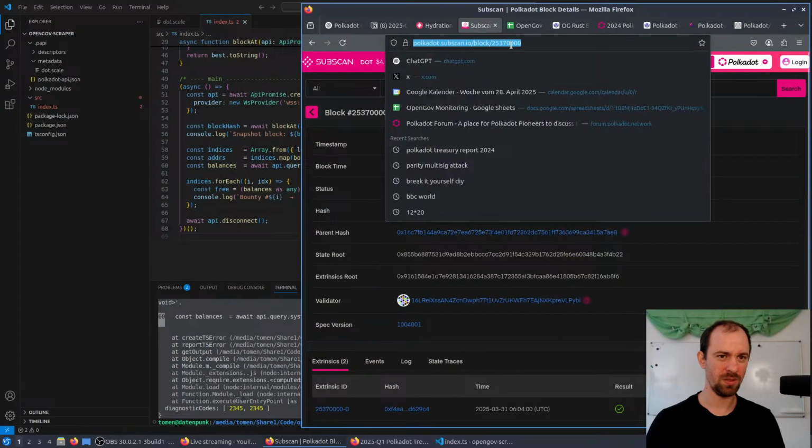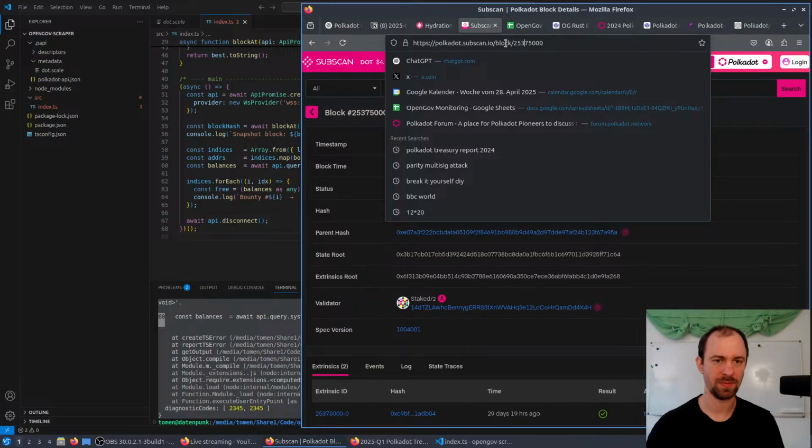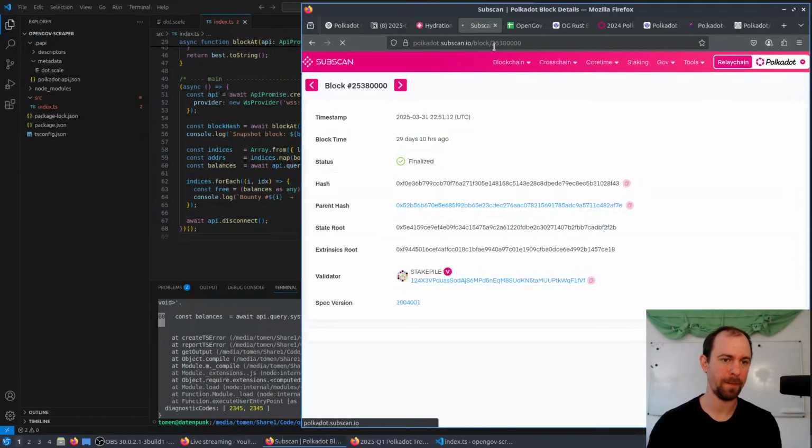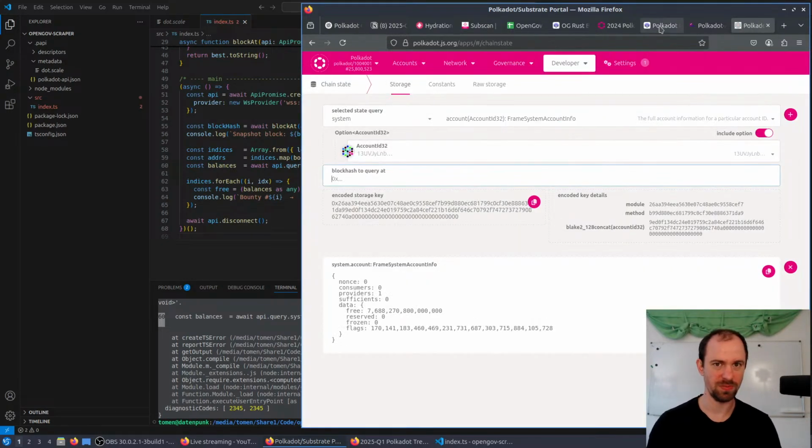Good. I think we're landing somewhere here. Yeah, good enough. Let's take this as a block hash. So this is the block hash we will compare against.